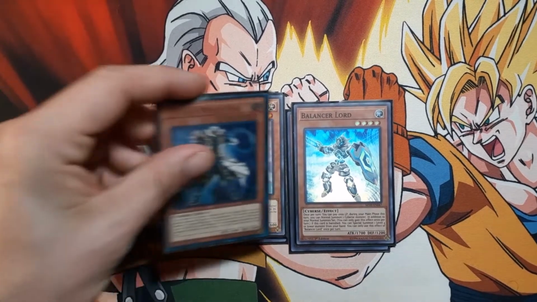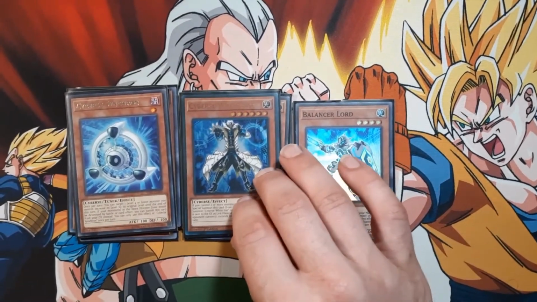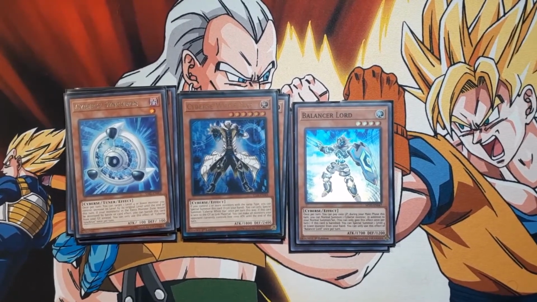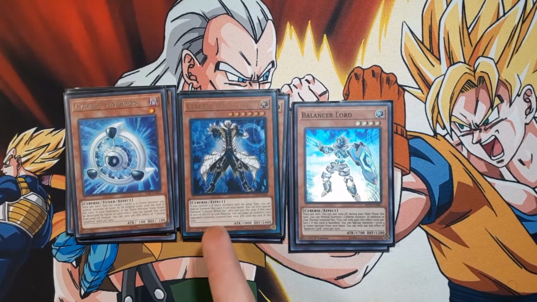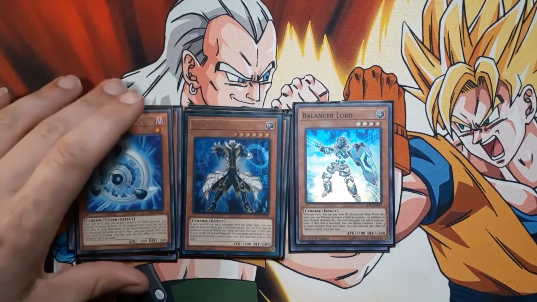And as another extender, we do have a Cybers White Hat for another high level 5 or higher Cybers monster that's searchable from the deck. And if you control 2 or more monsters of the same type, which Balancer Lord also sets you up for because you get that extra Cybers summon, you can special summon this. So you can see kind of where I'm going with this. It all synergizes together to just summon.